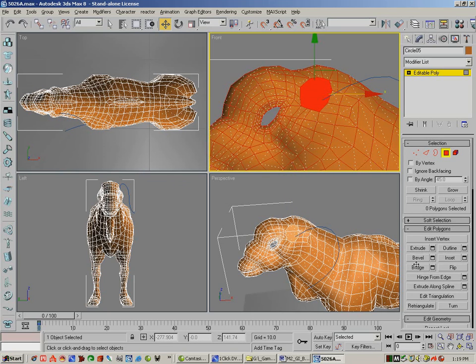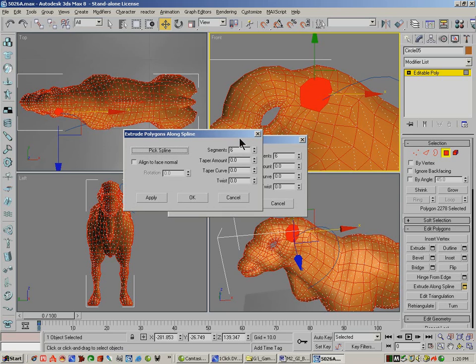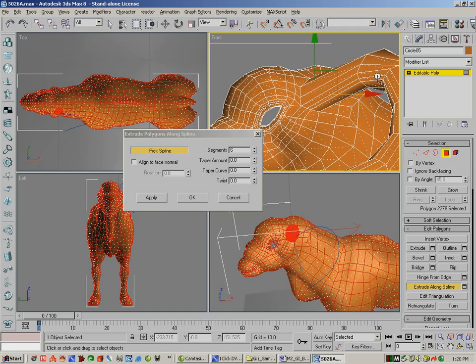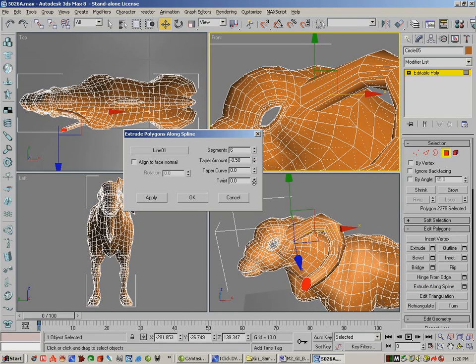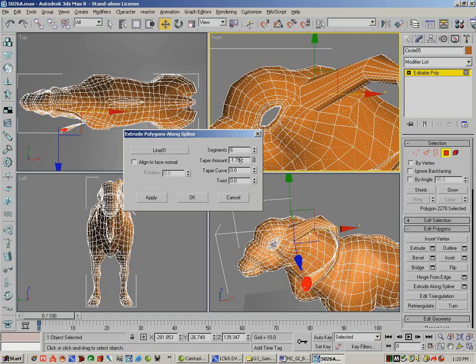Okay, and then this guy here is going to get extruded along a spline, which is this one. And we will, computer's running real slow, pick the spline. There it goes. And you'll see it'll extrude that out along the spline. We want the taper amount to go down to, come on, there we go. Down to almost zero, which looks like it's going to be -1.